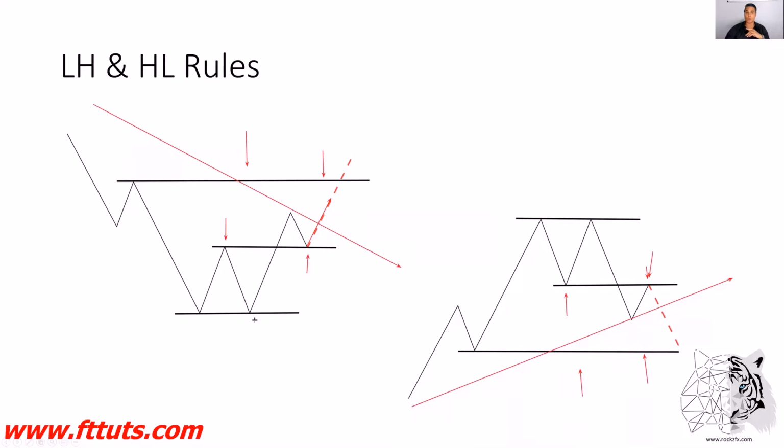But because the lower low was never made to confirm this level, or the fact that price made, in this instance, this is what? That's selling, this is buying. Because the higher high was not made here, this is still your key level. Sorry, this is still your key level. Let me do that one more time. Okay, so this is your key level. Because the lower low was not made, this remains your key level.